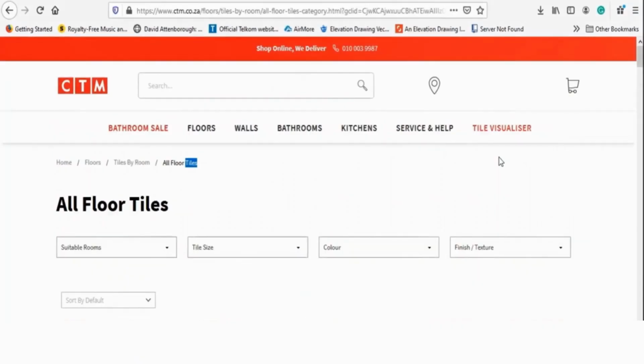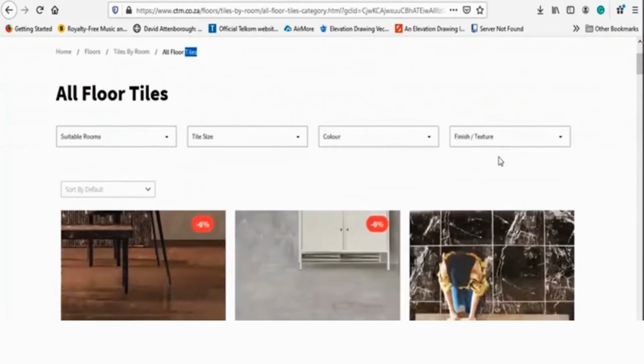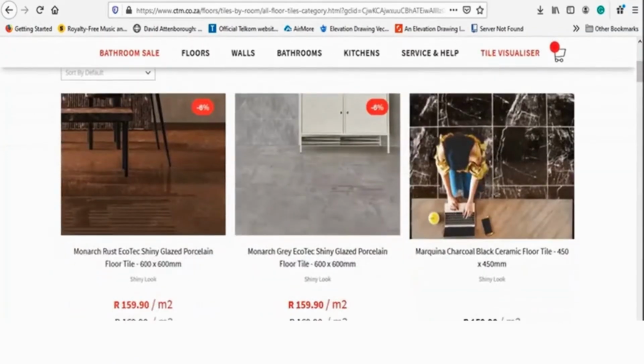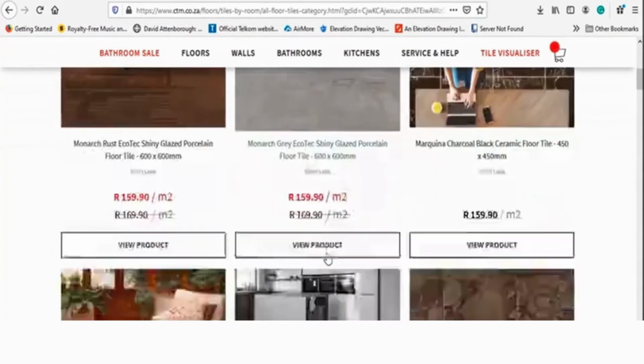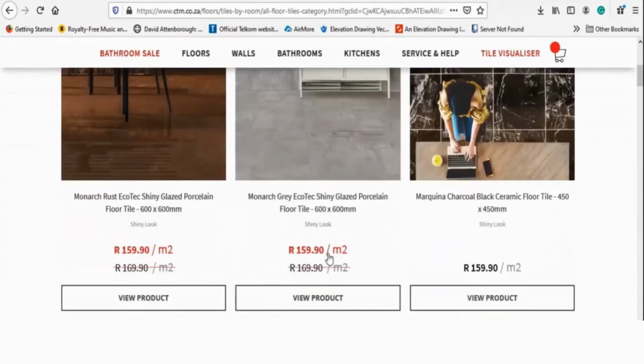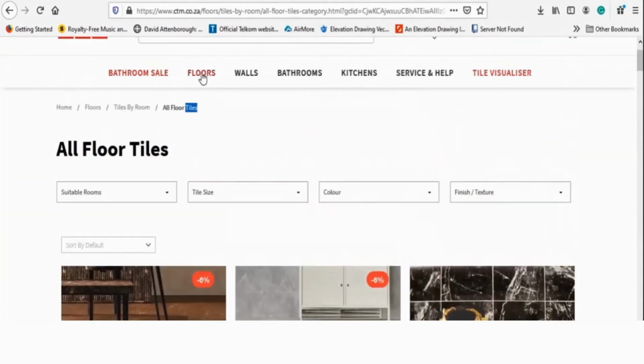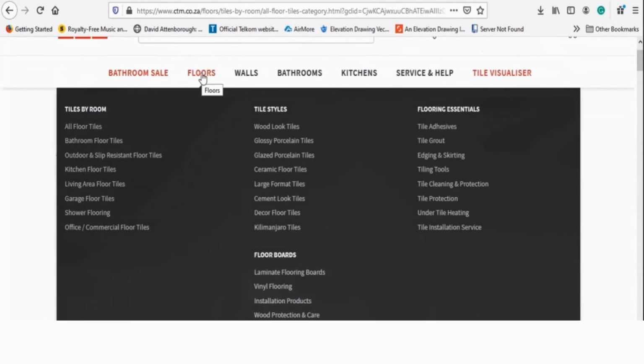So this is my planning phase. I go online and I make sure that I've got all the information relevant to my sample. Let's, for instance, say I'm specifying the floor tile. I go onto the floor tile from the supplier that I'm wanting to purchase it from, or from the supplier that I've seen the tile from. I make sure I navigate to the correct location. So I'm going to go for a wood look tile.